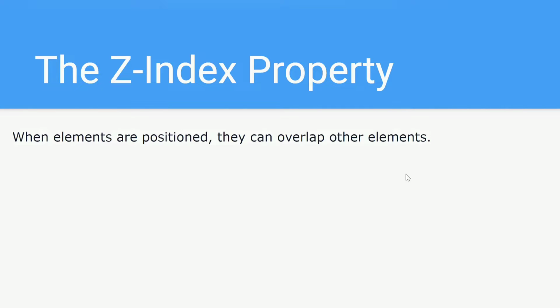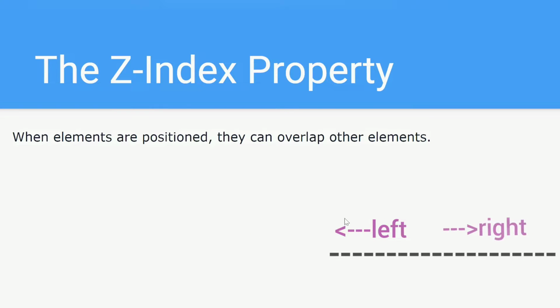In this video we are going to learn about the Z Index property. So what is the Z Index property? We know the x-axis and y-axis. In a similar way there is also a z-axis. The x-axis is used when we want to move any particular element's content in a left or right direction. The y-axis is used when we want to move the content from the top side or from the bottom.